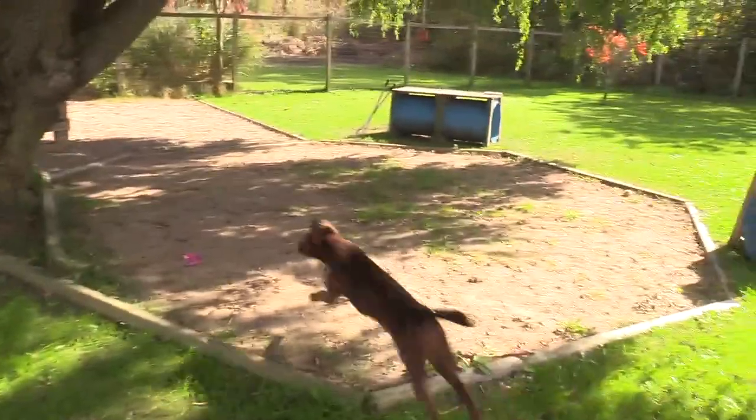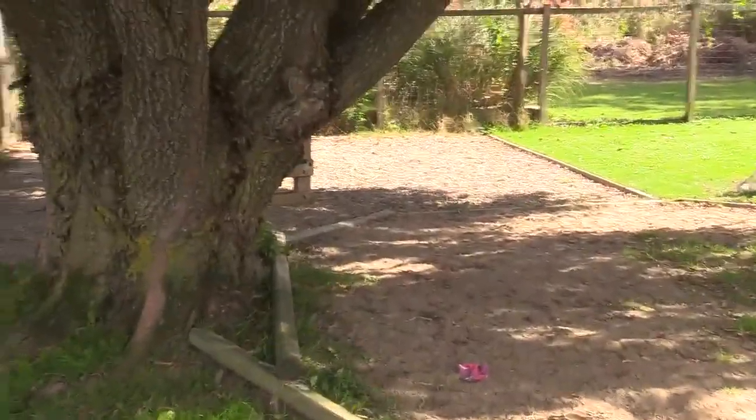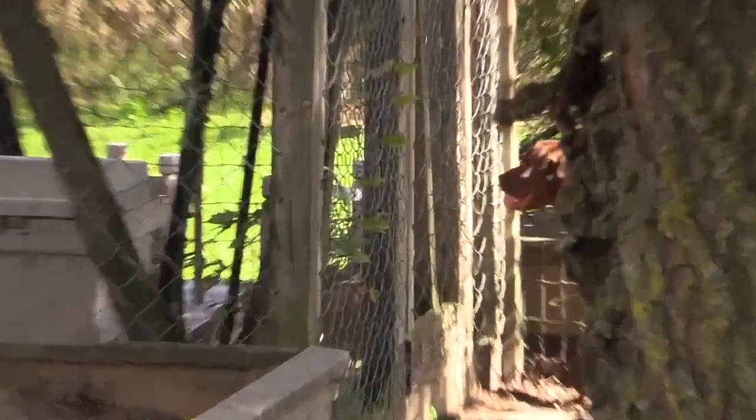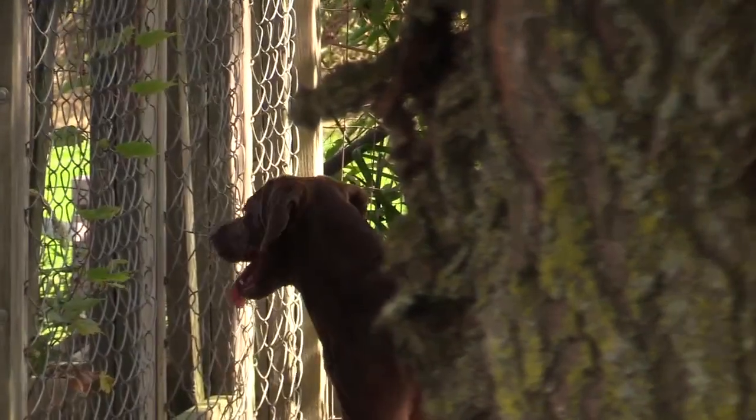She's a good dog. Very, very curious. She will let her nose lead her places. But other than that, I mean, she's a hoot. She's super fun. She's crazy, but not unmanageable crazy. And I just think she's a very sweet girl. And obviously, like all the dogs here, I want her to find a great home.